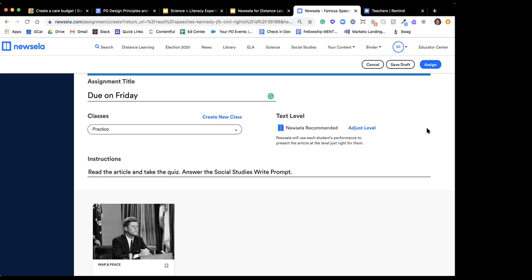So it usually takes about 5-ish articles, depending on the time frame, to get students a really confident recommended level, right? So you may have some students that are reading below grade level, at grade level, or above grade level. And so, yeah, things that are taken into account is the grade level that you input when you're setting up your classes, and how they perform on reading comprehension quizzes.